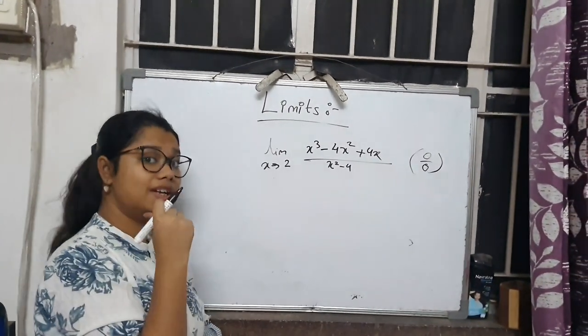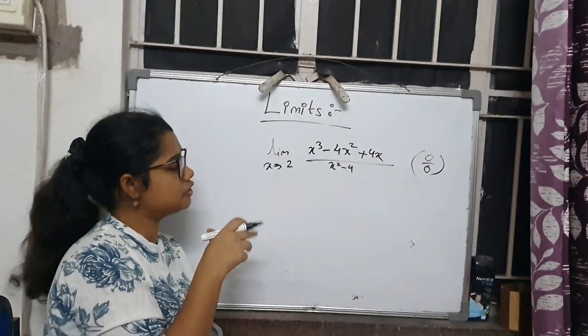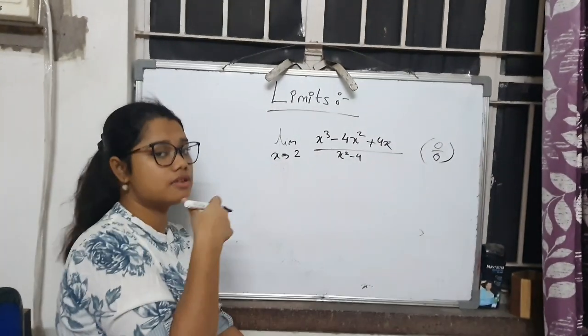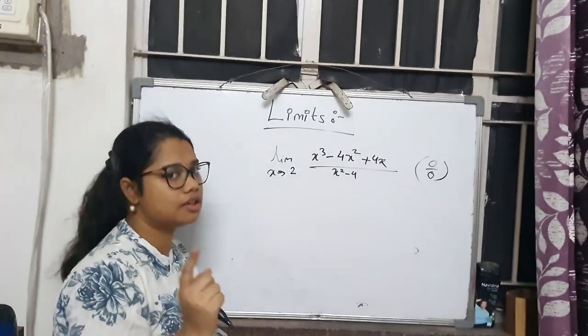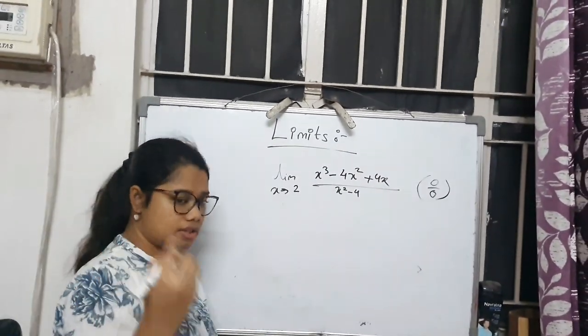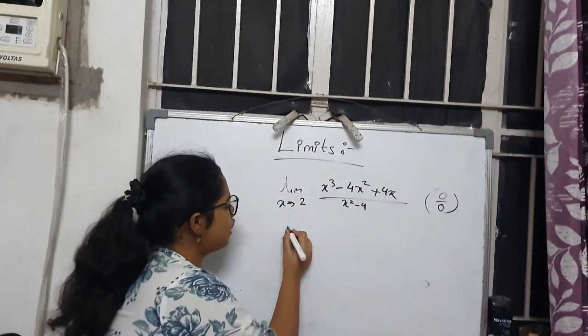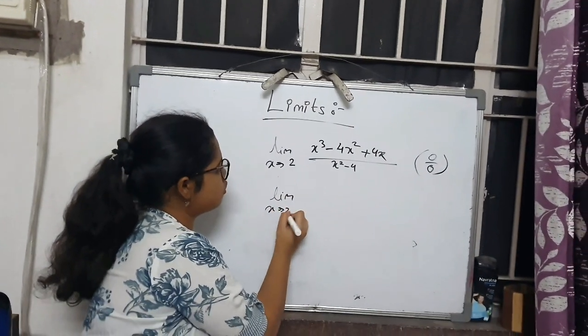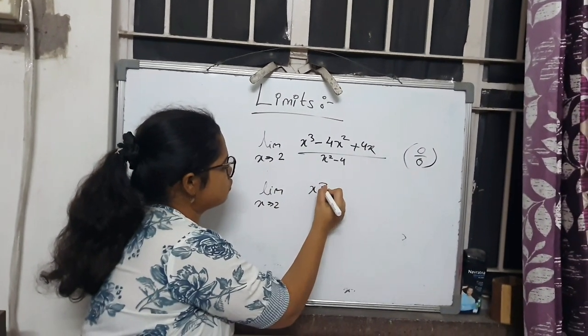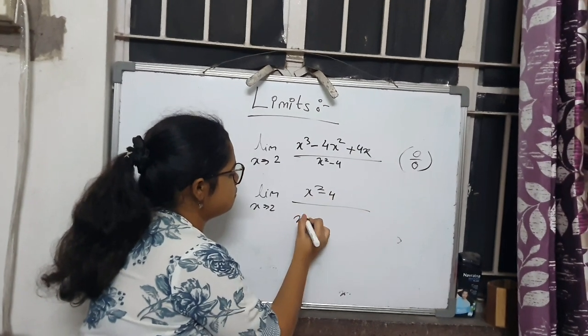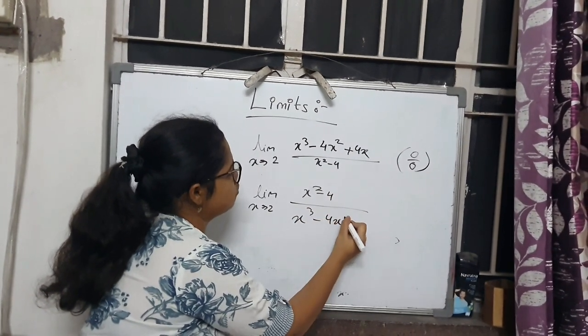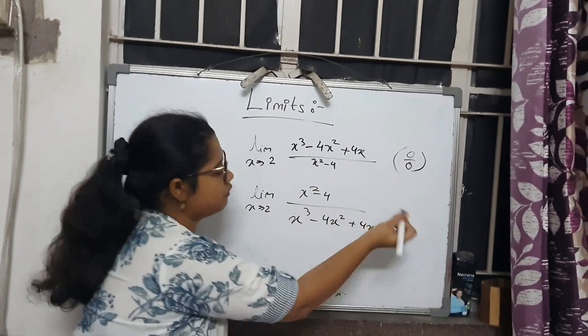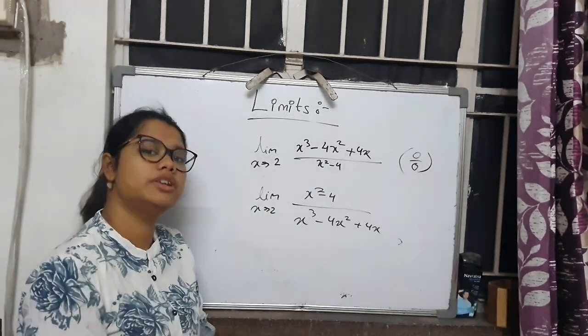Now it is very interesting to note what will happen to the limit of the function, the existence of that, if we simply interchange the numerator and denominator. So this is the task for you all: you have to check if the limit exists for this function. We have simply interchanged the numerator and denominator, and you have to find out if the limit exists at the point 2 or not.